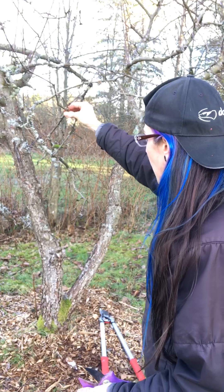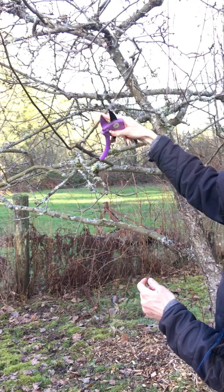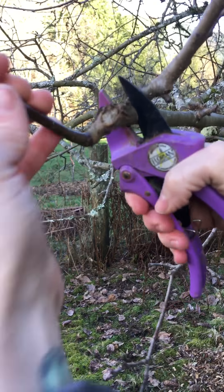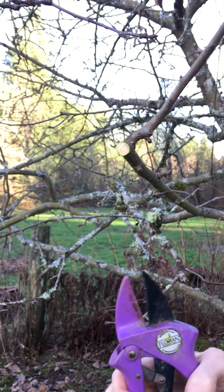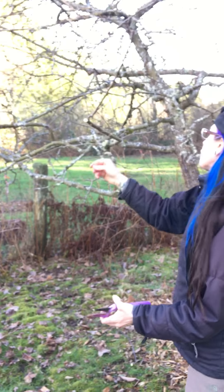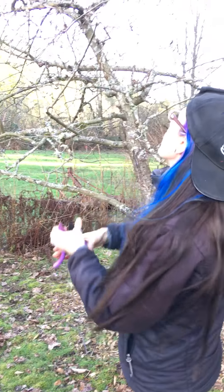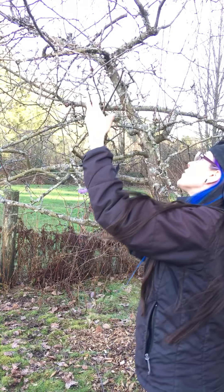I'm going to take this tree back a little bit, but I'm doing it now rather than summertime because I want more vigorous growth. As you can see, this was not a good clip last year and it caused this breaking and scarring. So I'm going to clip it right about here — there we go. Now I have a good clean cut. I've taken off some of the volume of my tree but not too much. This is going to be a good branch — it's going to create fruit here, here, and here, and I'm changing the direction of where the new growth will come out.